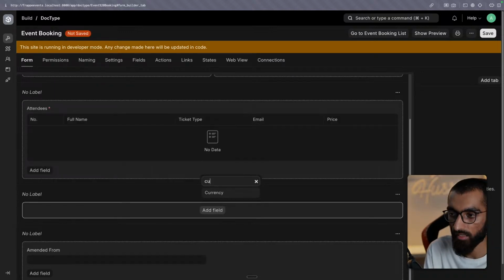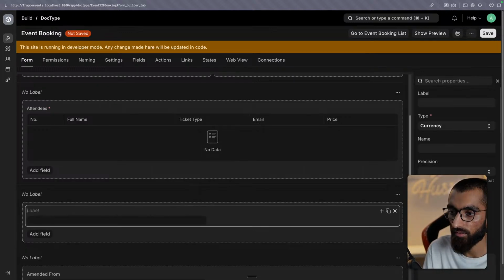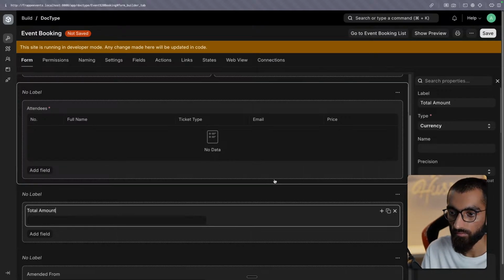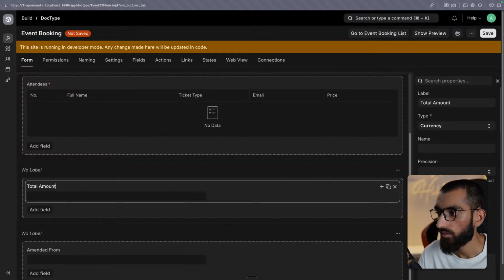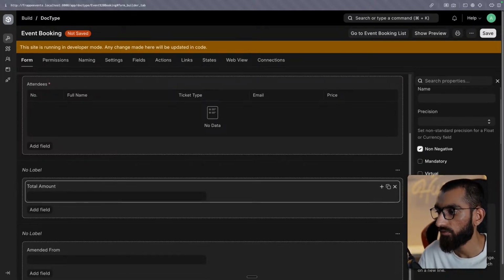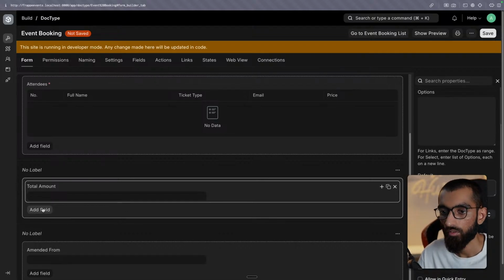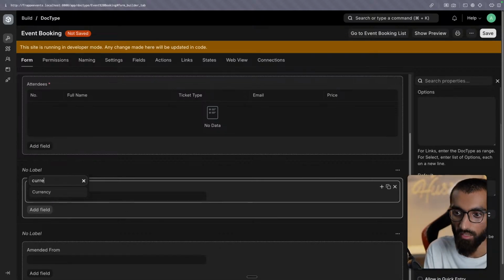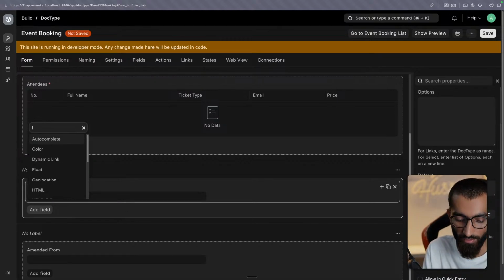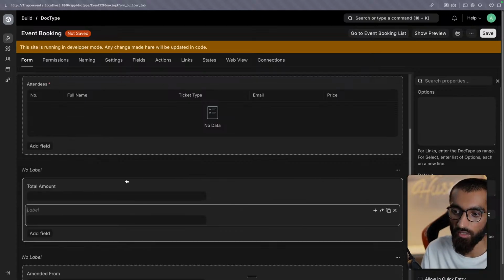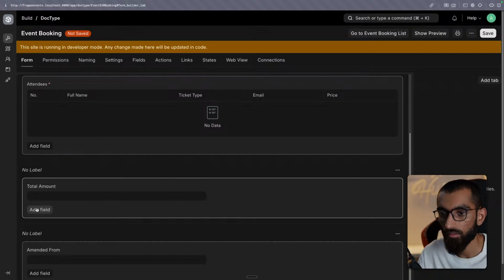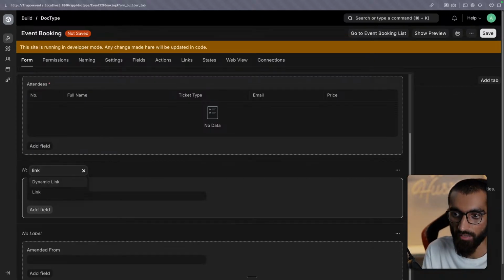We'll add a currency field, total amount, which is non-negative. Default is 0. Add a field, currency, no, link field, not dynamic link. Come on. I want a link field.